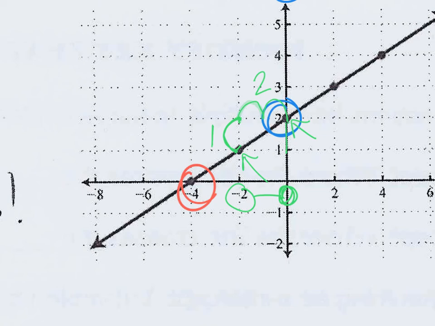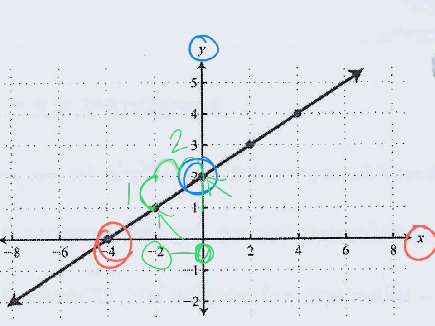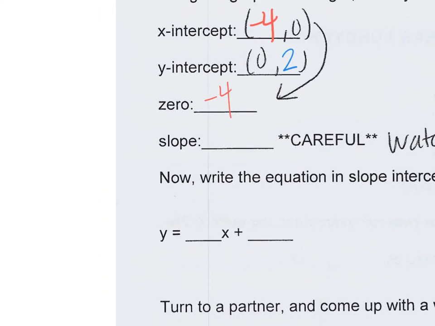If that's hard for you to think about, pick 2 points that are in the positives because those are a little bit easier, positive numbers. So from 3 to 4, if I look on this axis, I'm going from 3 to 4, which is a jump of 1. To get here, I'm going from 2 to 4, which is a jump of 2. So my slope is up 1 over 2.